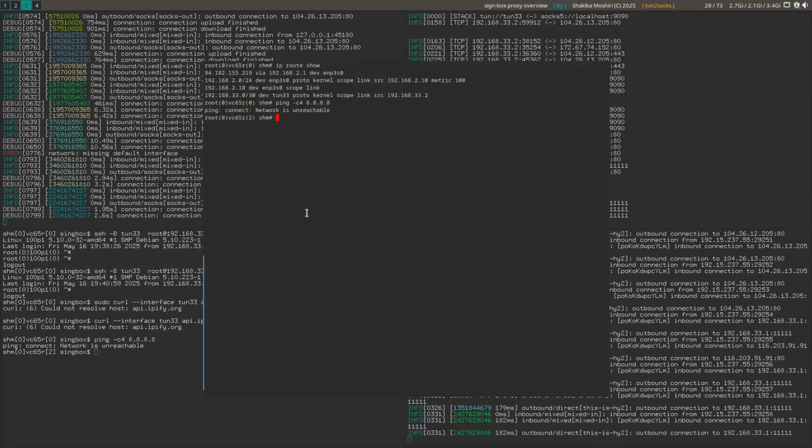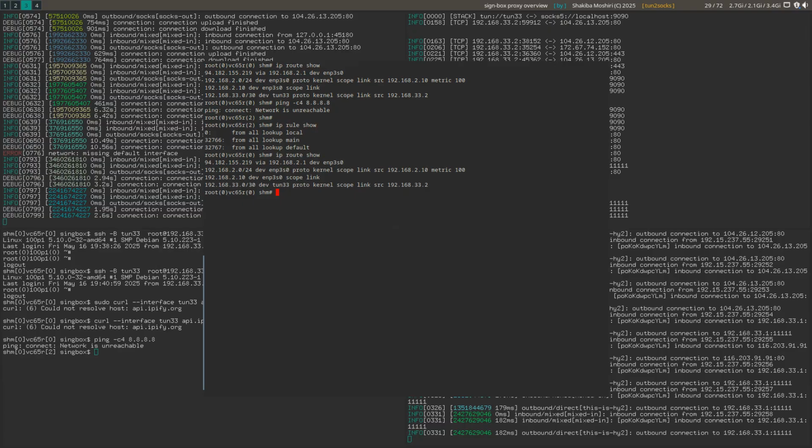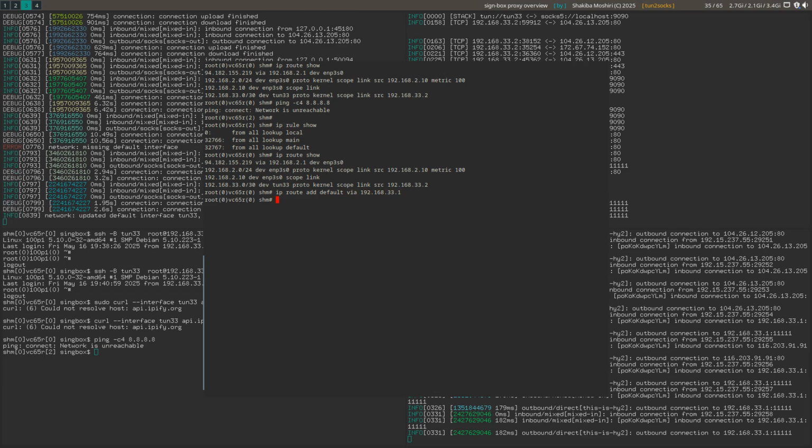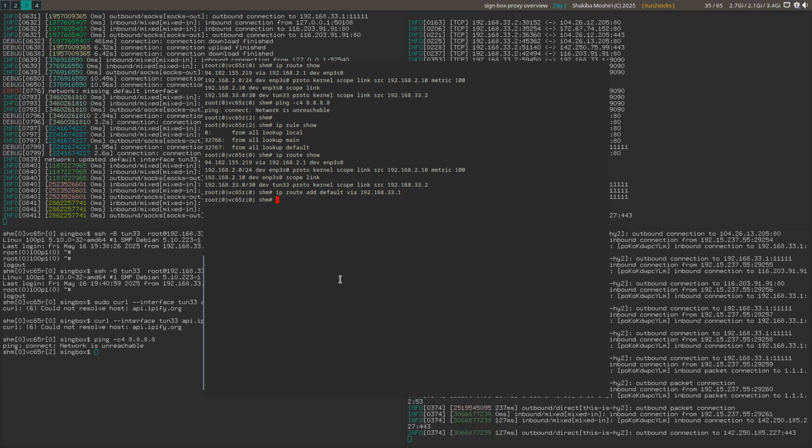So it's okay. We want a full tunnel, and ip route show shows we do not have a default route. ip route add default via 192.168.1.1, yes, not 2.